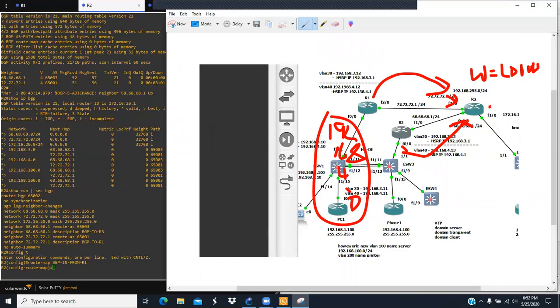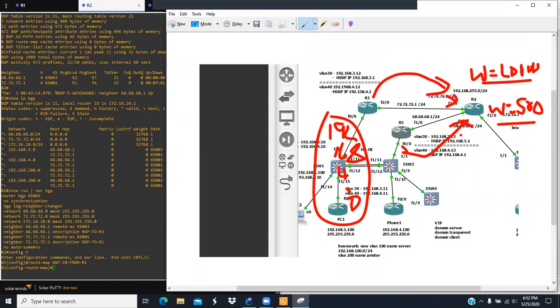And then for everything coming from router 3 inbound, I will put the weight at 500. So we have 1000 and we have 500, right?